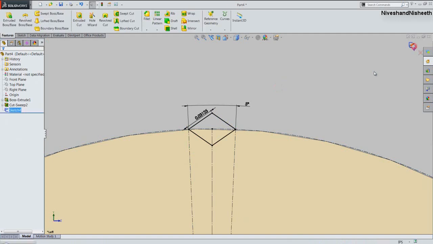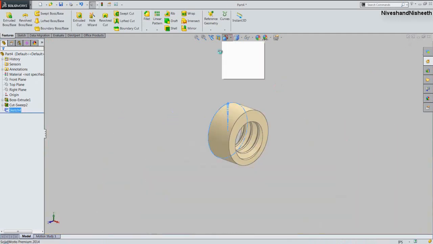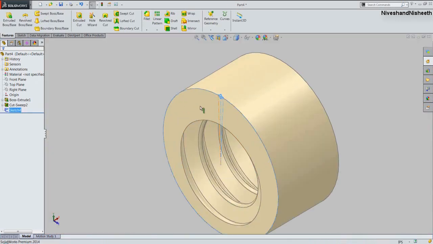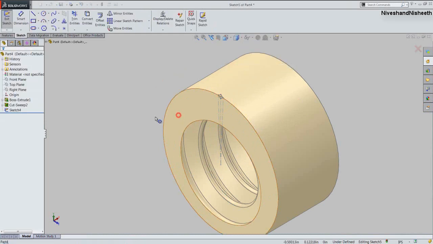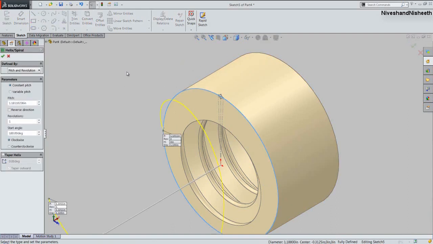Okay, finish the sketch. Now rotate the model in isometric view. Now we will activate the Helix Oblique Spiral command from here. And choose the height and revolution option on here. Set the height 0.625 inches and revolution value 0.125 inches.